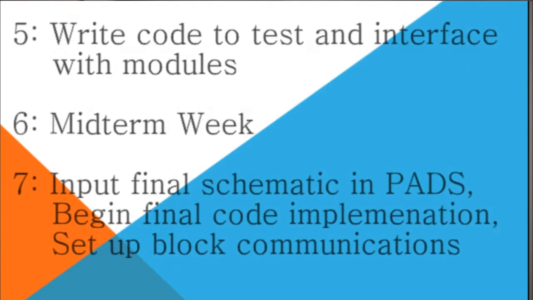And then in week 5, we began writing the test code to test our prototype PCBs and began interfacing with the modules. Week 6, we plan to take a break for midterms. Week 7, we put a final schematic in pads, began the final code implementation, and set up communication between all 3 blocks in our system.